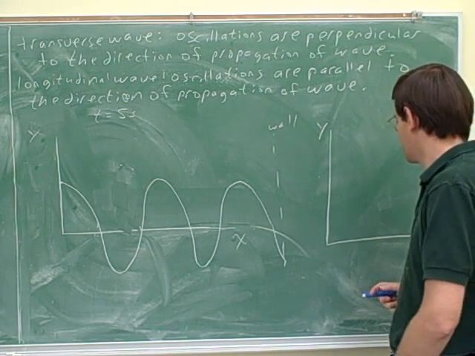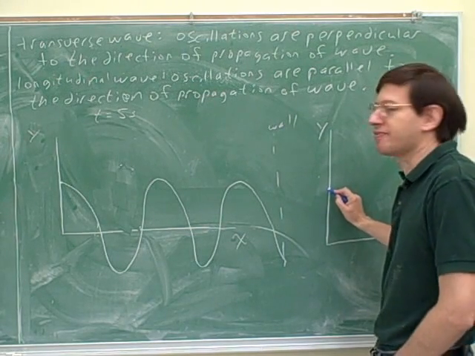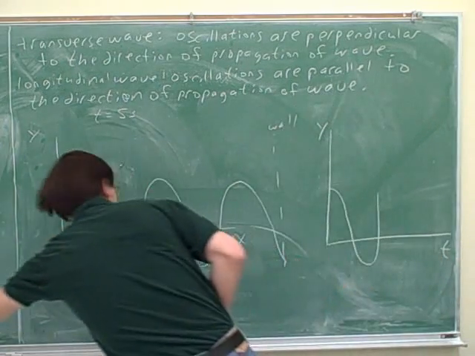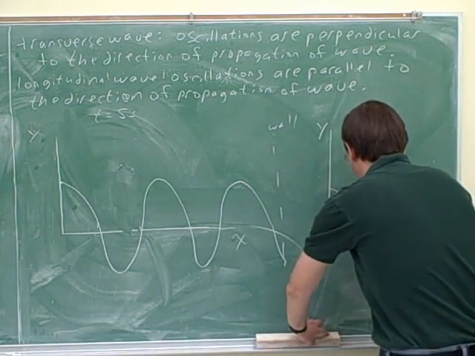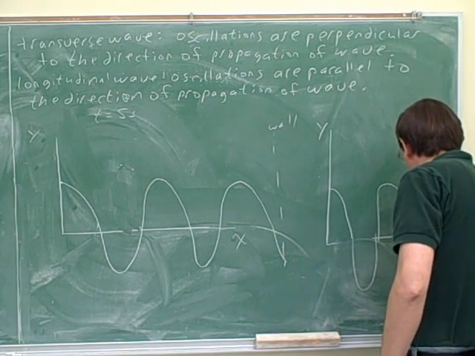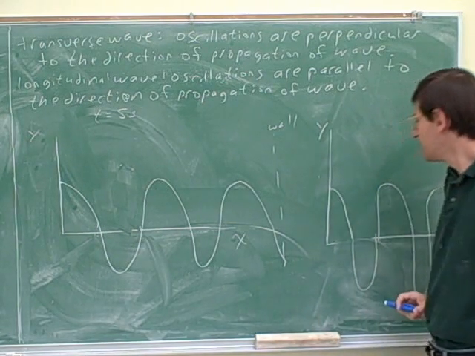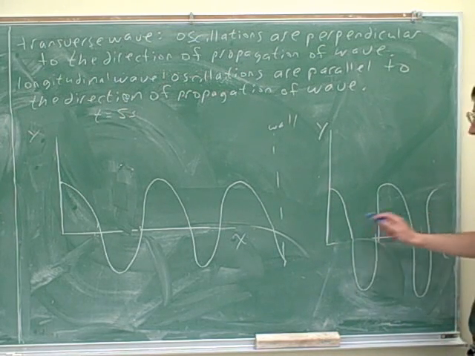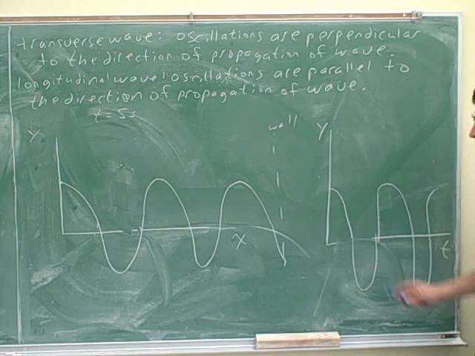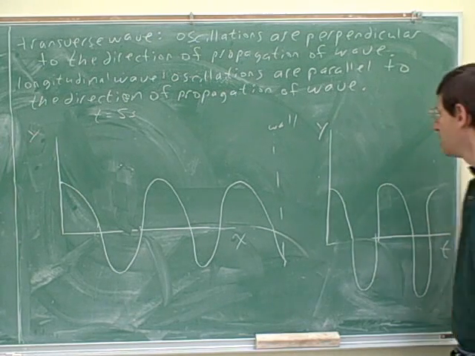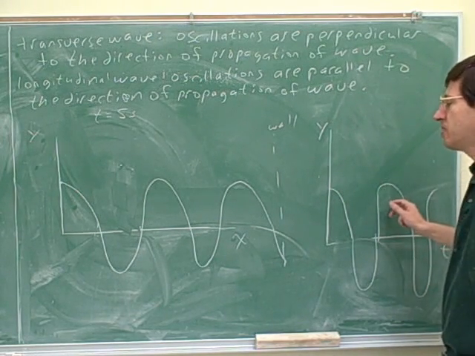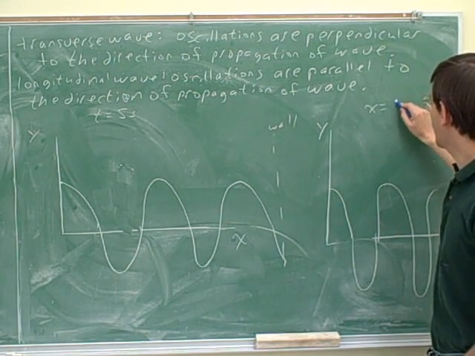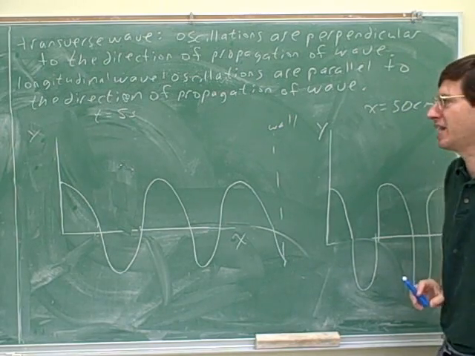And where will the black dot be? Well, maybe the black dot is going to start at the crest. It doesn't have to, but we might start when it's at the crest, and then over time, it should be symmetrical. Now, this is telling us the height of that black dot. So it's a little misleading to think that this is to the right of here. Nothing's moving to the right. To the right just means a different point in time. And now, really, to be specific here, we should say which point on the slinky we're looking at. We might say, here we're looking at where x is, say, 50 centimeters from my hand.